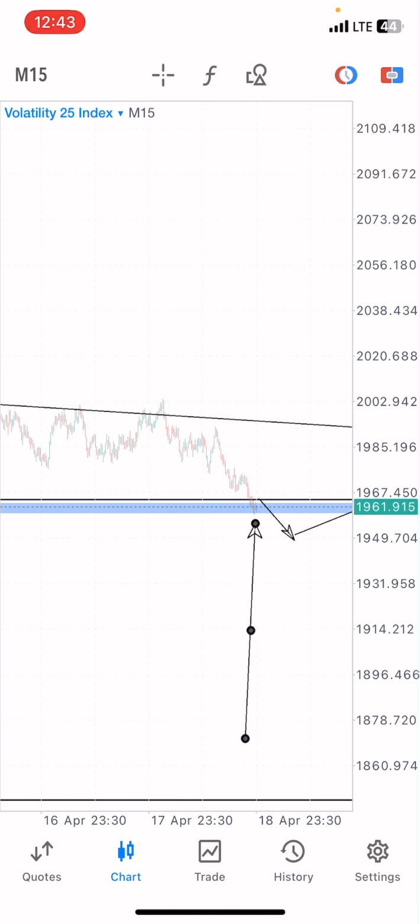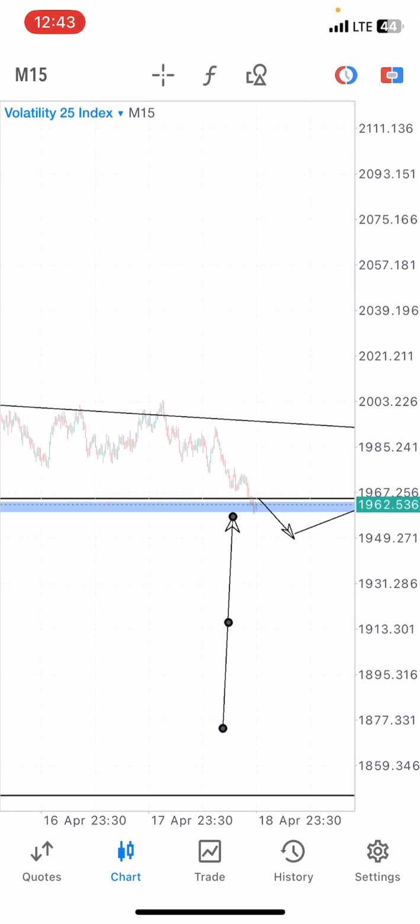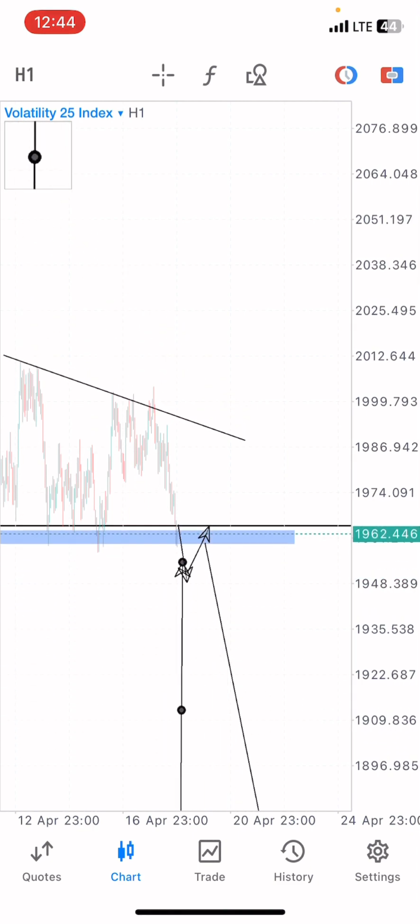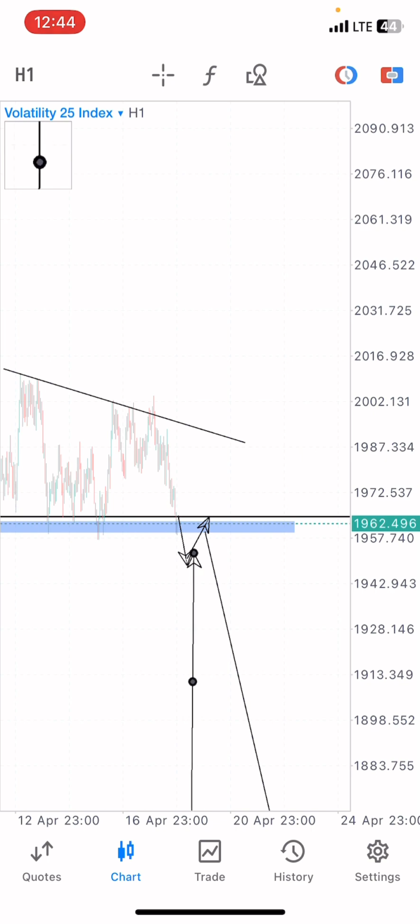So this is basically how we take advantage of support and resistance levels. But firstly, before taking advantage of these levels, we have to analyze the overall market direction, spot our key levels, our important zones in the market, and then wait for market confirmations or a break of those levels, then a retest of those levels to have our trade opportunity. So basically we're looking to the 1 hour time frame for a nice break and retest of this particular zone to sell off this index.